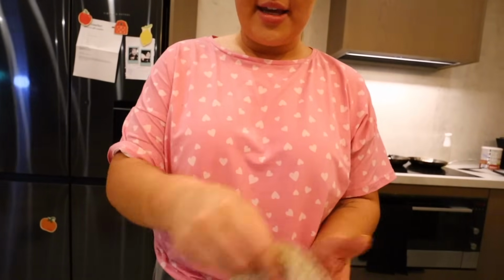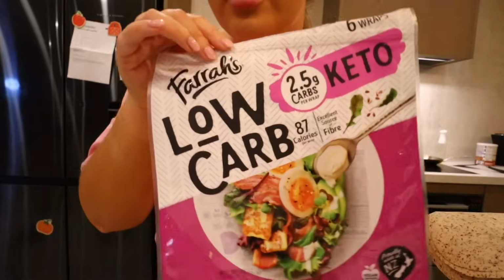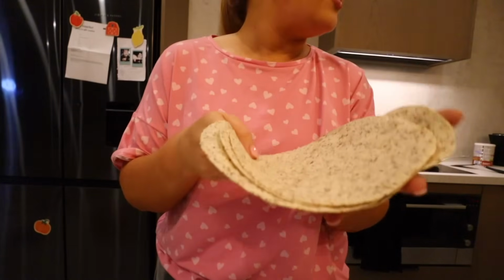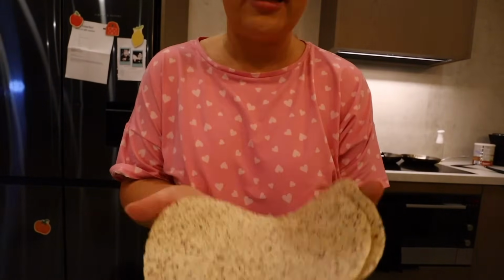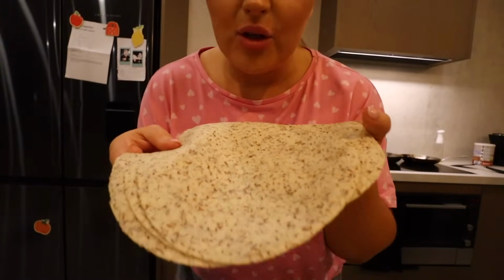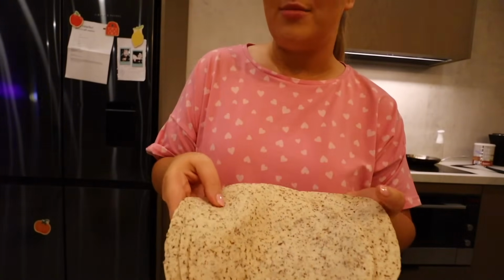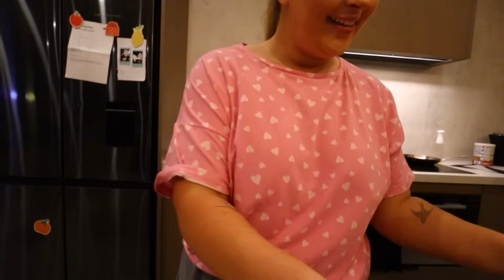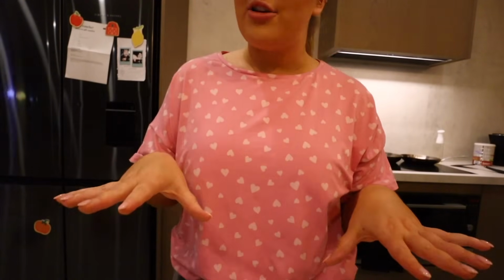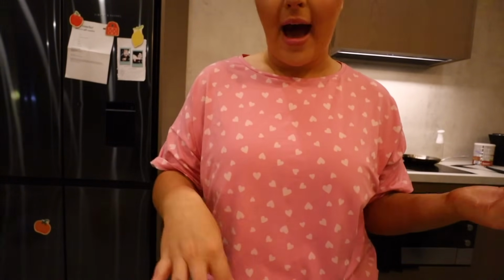So I like these wraps, the low carb wraps, because they taste incredible. They get nice and toasty, and I just think the flavor's yummy, and they're low carb, which I like. I'm trying to trick you into thinking that this meal's healthy. It's really not. I'm gonna use half of this mince, so about 500 grams, and I'm gonna make 5 wraps. God, this angle's really bad.